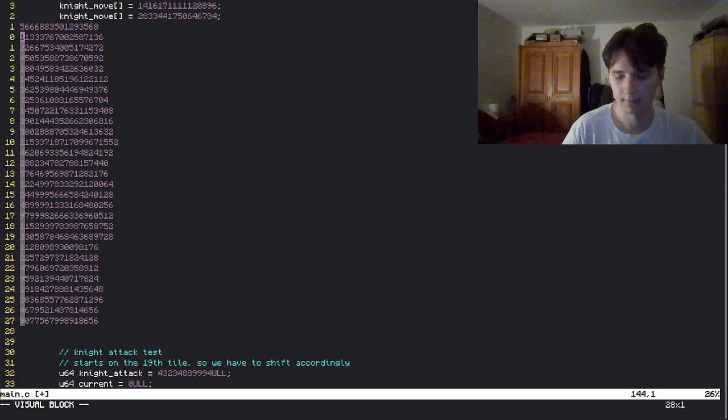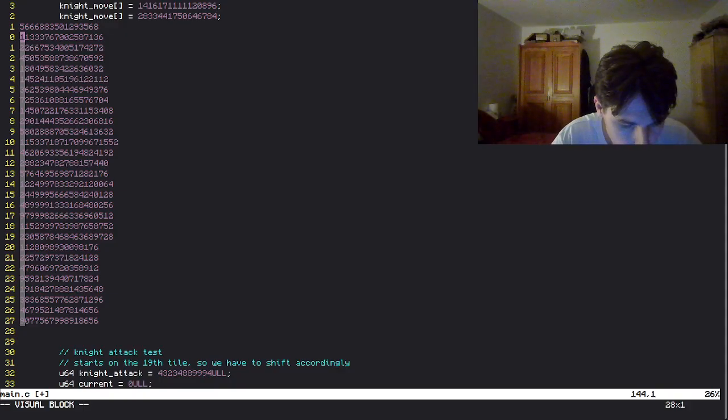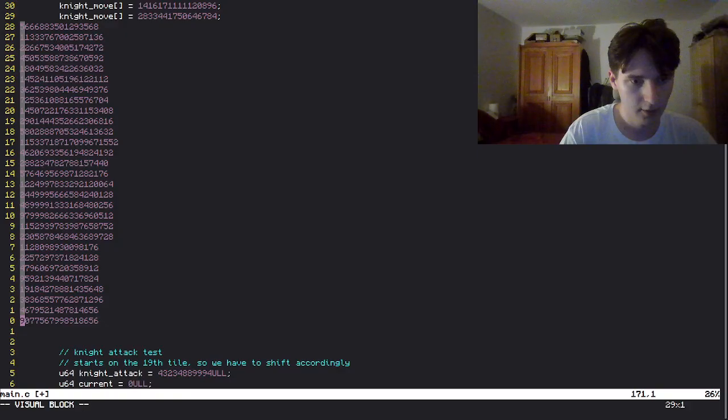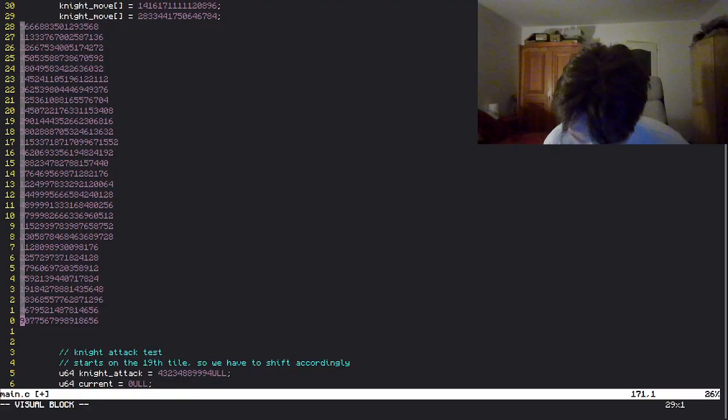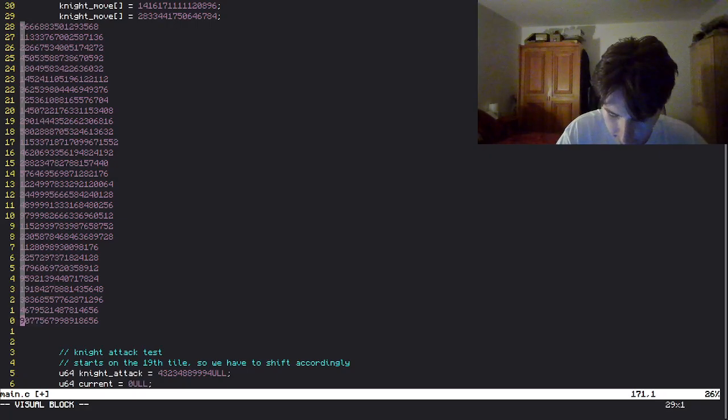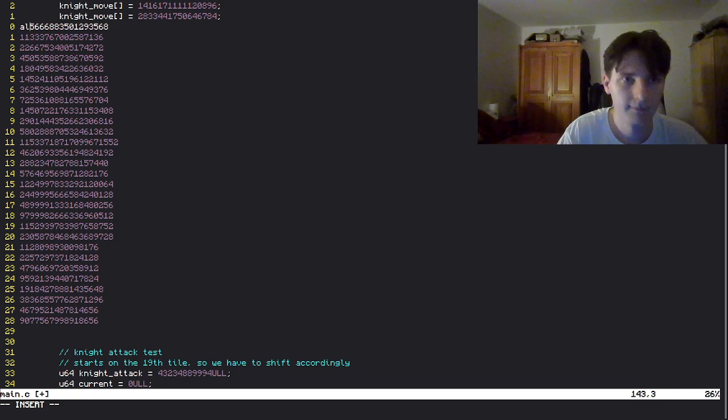Why doesn't this... No. We move down. Shift. I've pressed the wrong button. No, control. Okay. Shift I. What? Press Ctrl V to enter visual block mode. Move down. Okay. Shift I to insert text at the start of the block. Why doesn't this work?